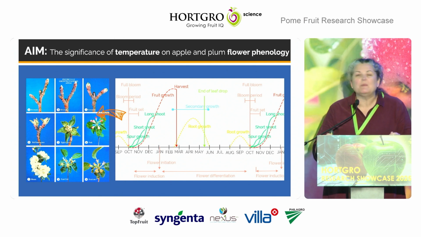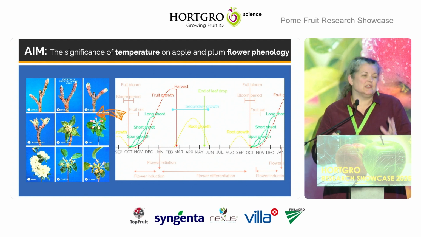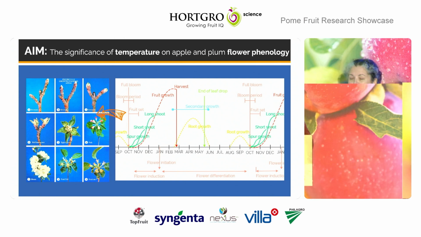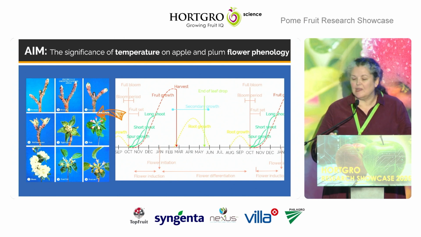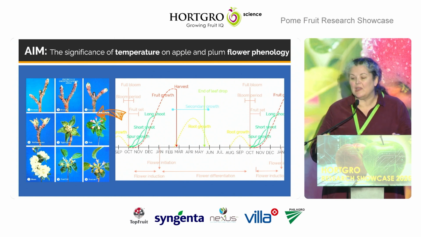And whilst that is happening, there's also vegetative growth in the form of spurs and short shoots and long shoots on the tree. When those two processes have been completed, when you think of the hierarchy of sinks, you will see that roots start growing and secondary growth happens. Then there's a bit of a lull period with dormancy and winter period. And then as the soil temperatures start increasing again, we see roots growing again, and then the process repeating itself with bud break again in spring.